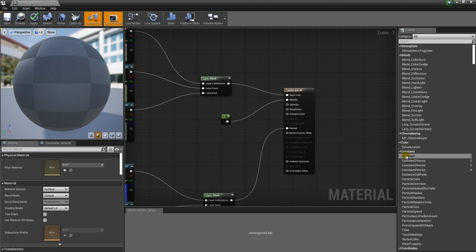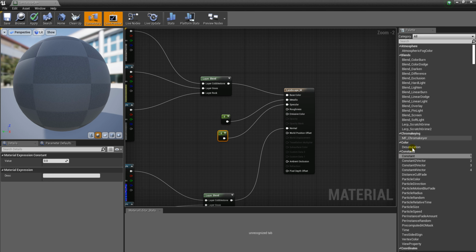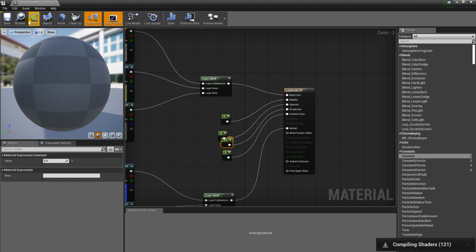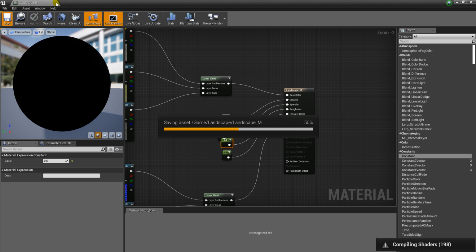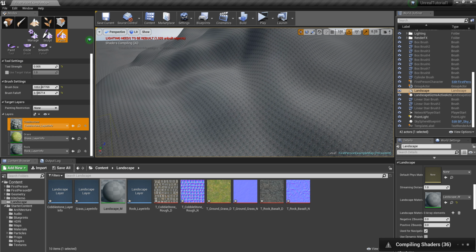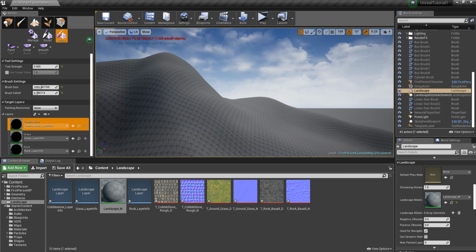I'm just going to plug 0% in, which is 0, to all of these, whatever I feel doesn't need to be showing anything. You can add a little bit of roughness if you'd like. So if I wanted 50% roughness, I could do 0.5 and connect it to the roughness. And that should stop a bit of the shininess. So apply and save. And then it always says it has to recompile the shaders. See, it's quite a bit less shiny.